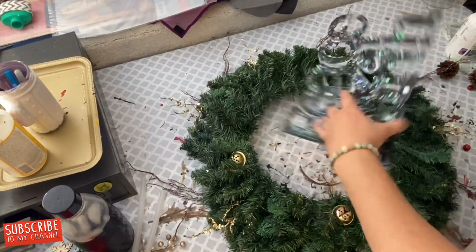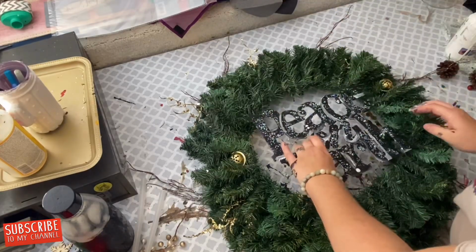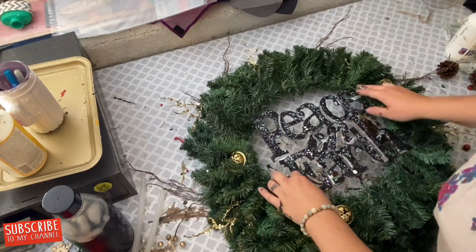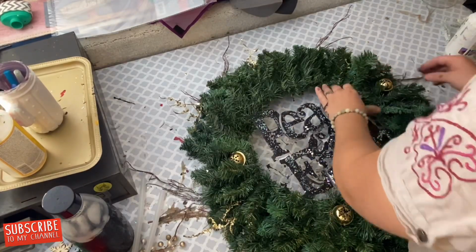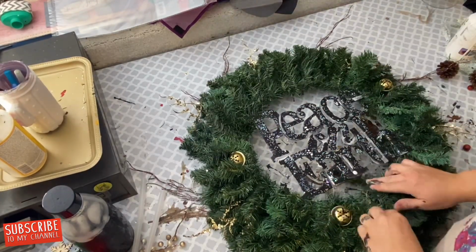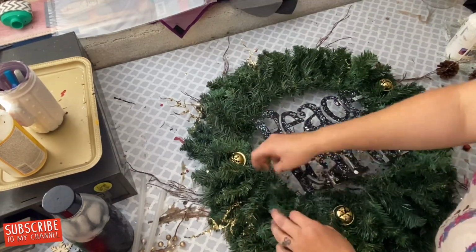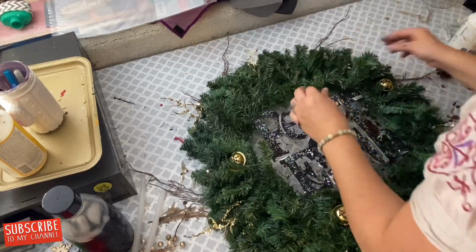Now I found these little jingle bells in my stash too. And I thought they were really festive, so I added those. And then I just glued my little Peace on Earth piece to the 4 sections and then filled in with the greenery around it.